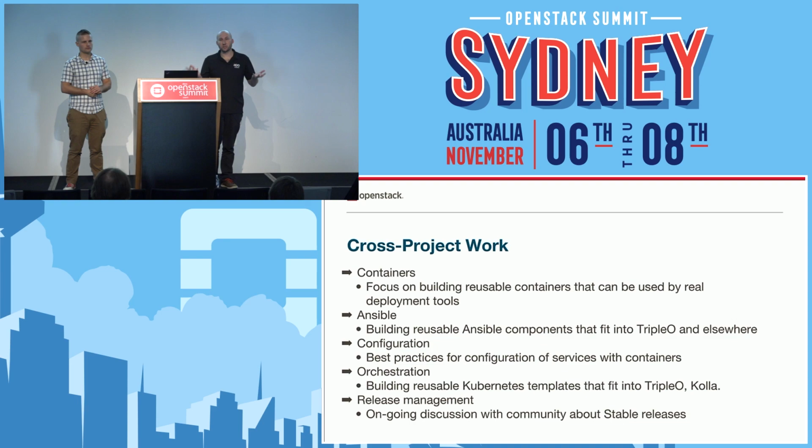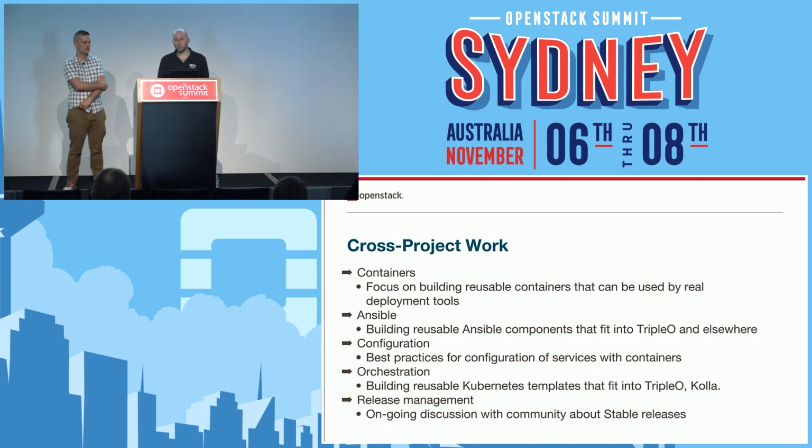The same goes for configuration. It's a general problem. Everyone's containerizing their OpenStack deployments. There's potential here to come up with some best practices for standardized ways of configuring the containers for the services that you run. And again with orchestration, the industry seems to be converging on Kubernetes as the way that our clouds are going to be managed. So we can help in that case by sharing our Kubernetes templates in a way that can benefit not just TripleO but other Kubernetes deploying operators.